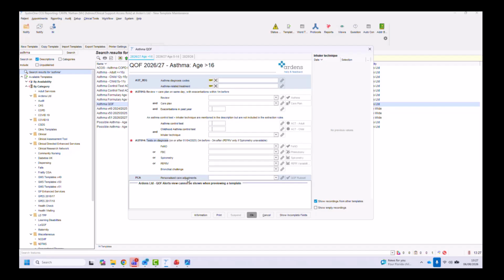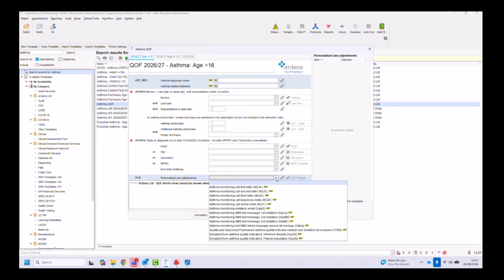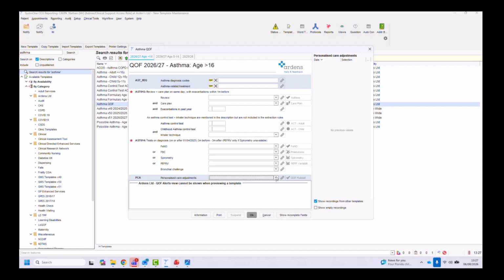So if there's anything that can't be done or we want to exempt them, we can't exempt them, that's the old word for it, but add a personalized care adjustment, we have all of those codes that are relevant for that. Now, I see a lot on our Facebook page in various support queries, a lot of people come to us and say, I just don't know what the code is that I need to add for a personalized care adjustment for this condition. If you go to this template, it will tell you. So this has all the codes. If you're wondering what codes you need to capture QOF, use this template because it's a really good place to go. So I'm hoping that makes sense, and it's a really good guide.